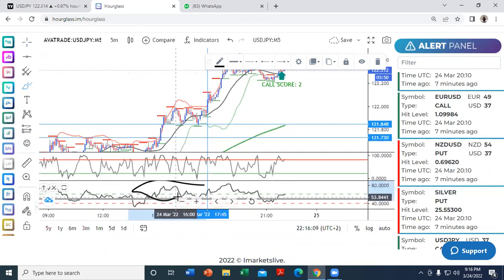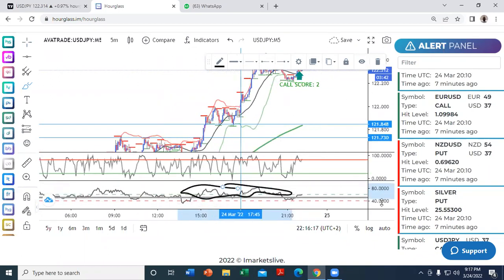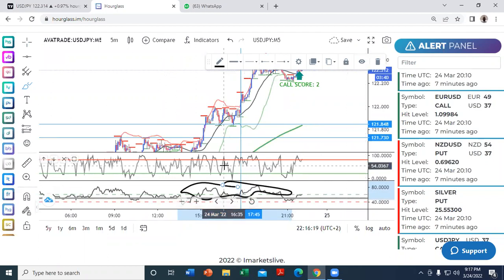You can see the market was above. In fact, all of here, RSI was above. What does that tell us? It tells us that the market is in an uptrend, right? All of that tells us the market is in an uptrend. That's why we keep taking only buys. I will not take sales. Even though the market is in a consolidation, I will not take sales.